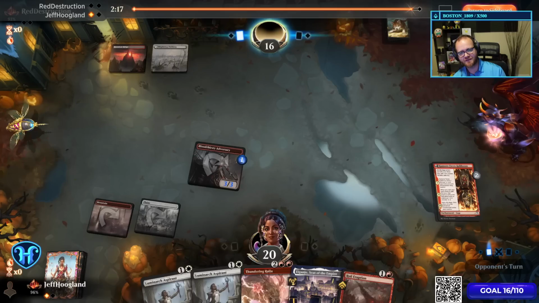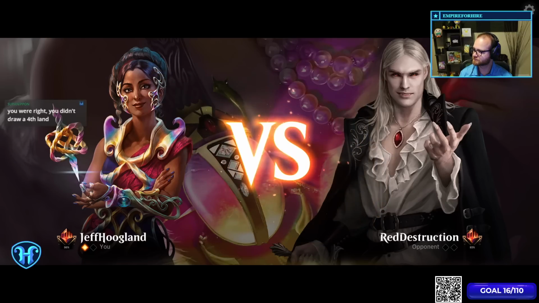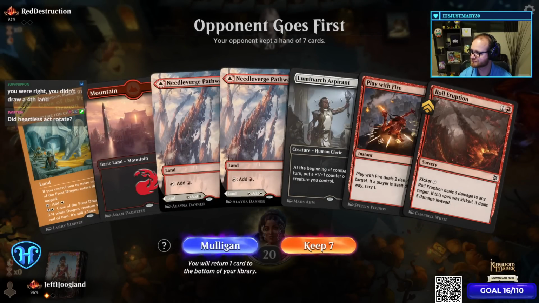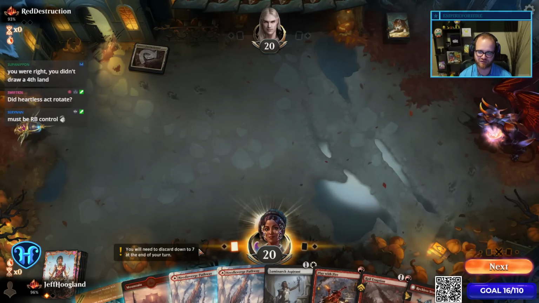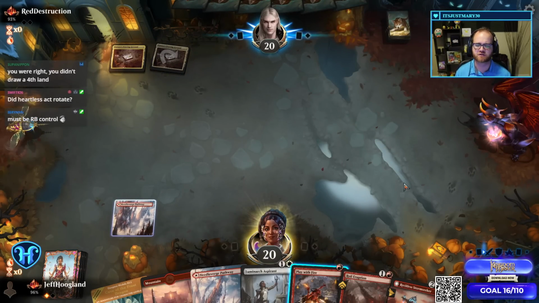Our opponent's username is Red Destruction, and we cast a red card, and they blew up. So, I don't think I'm going to savor the flavor on that one. Let's act rotate. I think so? Yeah. Power Word Kill and Infernal Grasp are the two mana removal spells that see play in this format.